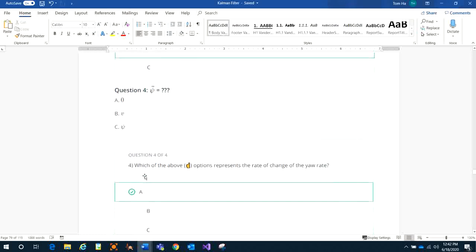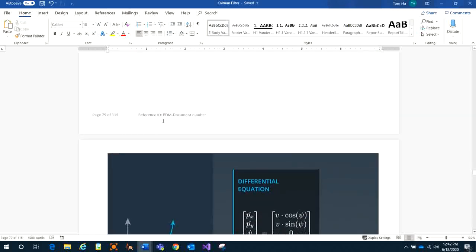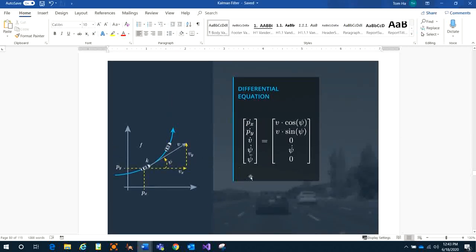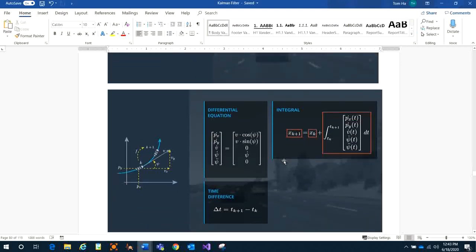Okay, how about the acceleration of the turning rate? That is the acceleration of your yaw angle, psi dot dot. What do you think? It's zero because we assume the turning rate is constant. So the acceleration of the yaw angle has to be zero. Easy. So we find the differential equations, the change of the state variables P_x, P_y, V dot, psi dot, and psi dot dot, right? It's easy to get these values.